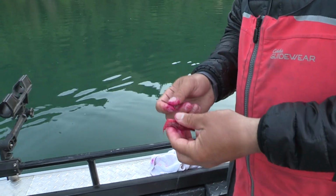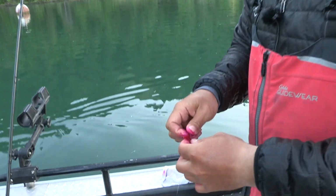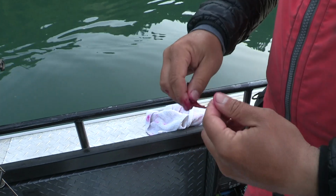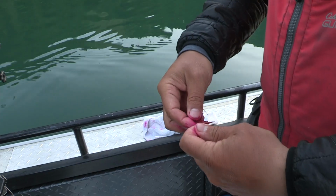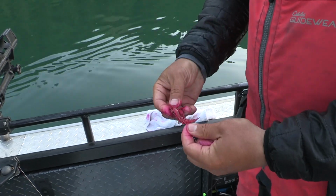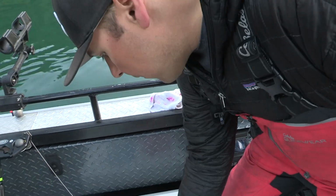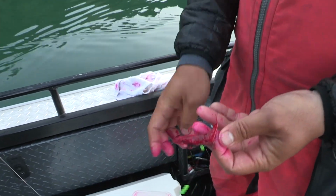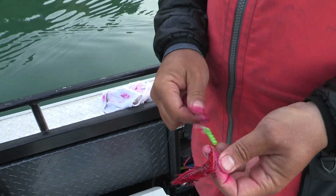So it's important to keep these shrimp fresh. These here were cured with some Pro-Cure products. Like I said, there again, this is one of my favorite ways to run them. Just do a couple half hitches. Got that other hook just kind of laying there like that. On this particular rig, we have a couple beads and then a smiley blade. That's a 1.5 Mack smiley blade.